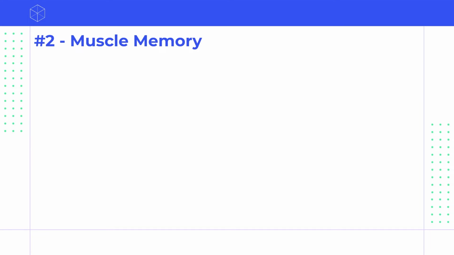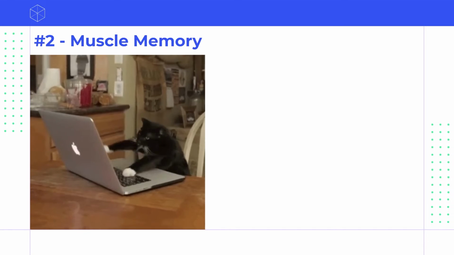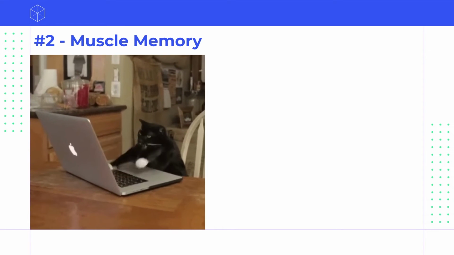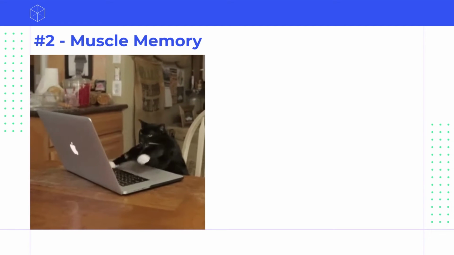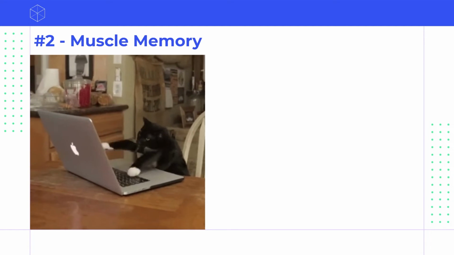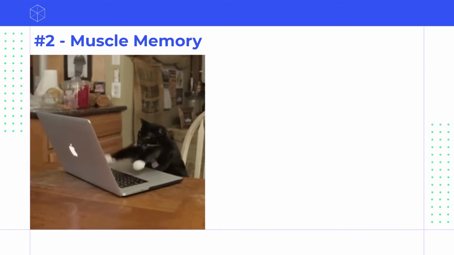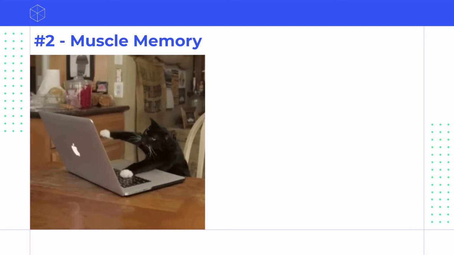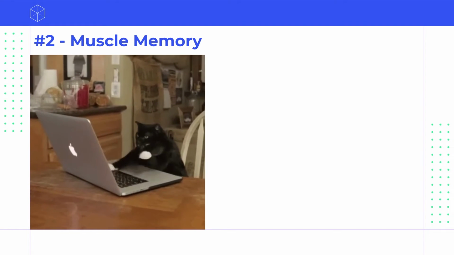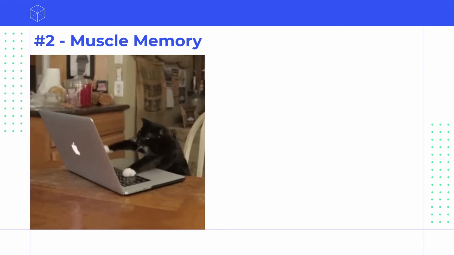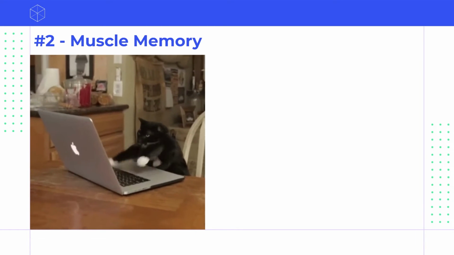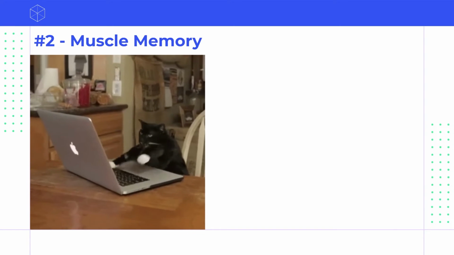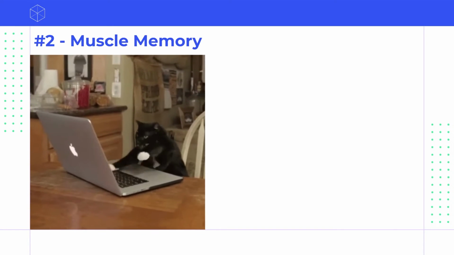Number 2, muscle memory. I am someone who loves to work with keyboard shortcuts. If there is a keyboard shortcut that will help me improve my design workflow, I will learn it and commit it to memory. Unfortunately, there are universal keyboard shortcuts like Command or Control S to save and Command Z to undo. And it's really nice when you can edit those keybinds so that you can make things easier for you. In every single program, you can change the keybinds to whatever you want. I have keybinds set how I want, so that they're pretty much all the same across the board. Adobe XD, no, it doesn't.